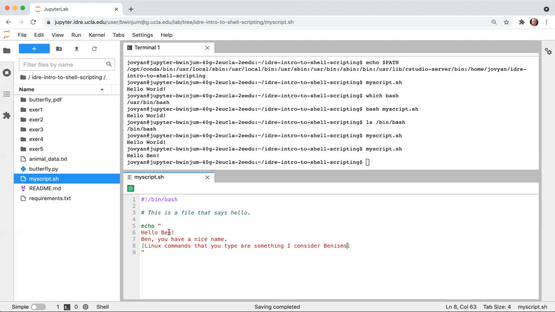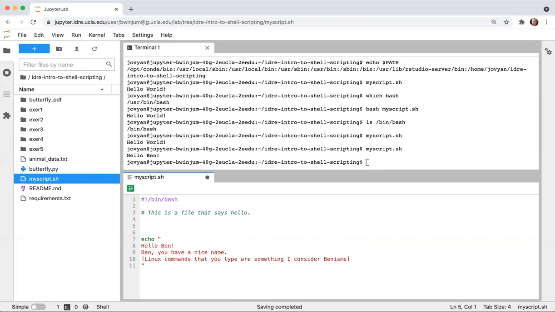You know, this is really artificial and kind of cheesy, but this is to point out that it's not uncommon to want to reference something inside of your file multiple different times. And say I was sharing this with you and you didn't want to have Ben in the shell script. You wanted to put your own name because you don't want the computer to call you Ben. So we come back now to the concept of variables. I'm going to abstract this information so that it's easier to change just by changing it in one place in the file. I'm going to create a variable, my name. My name is equal to Ben.